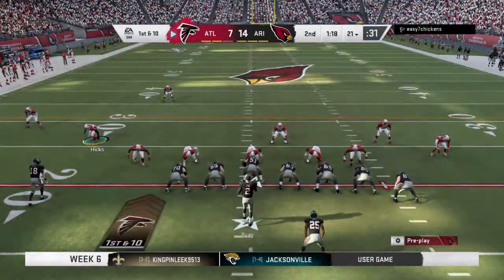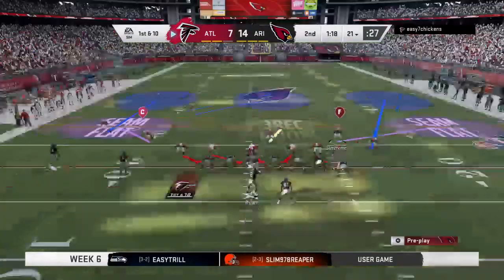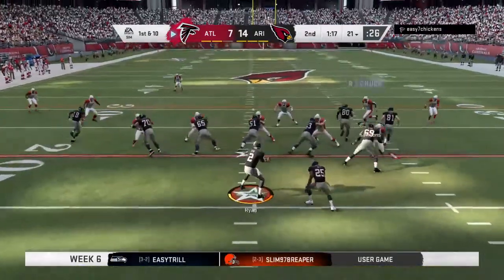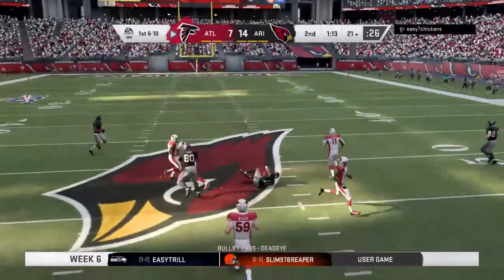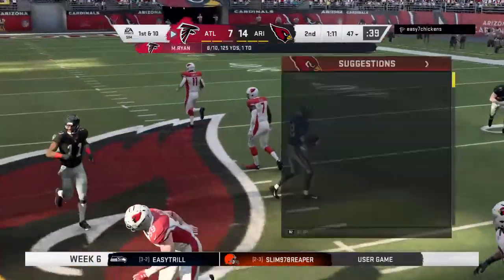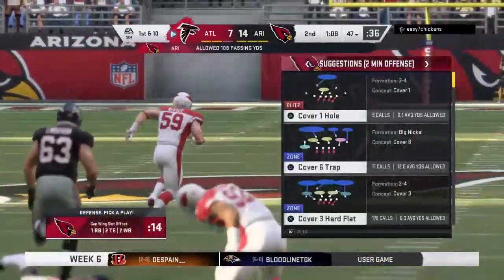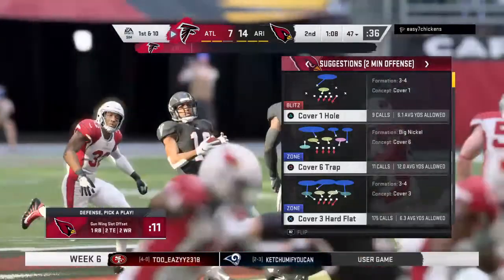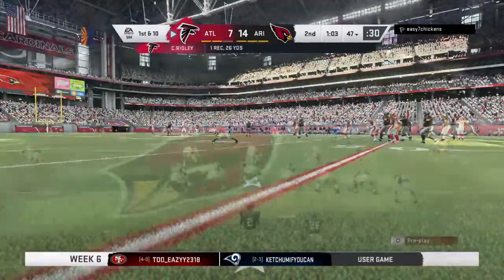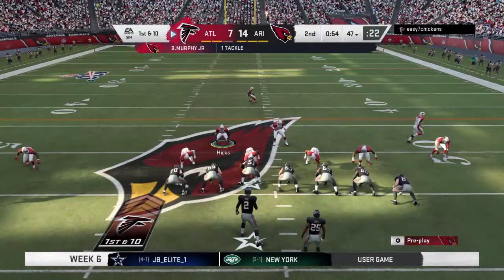About set to begin their next drive, the Falcons offense at the line. That 7-0 lead of theirs short-lived, as they've now given up 2 straight touchdowns to fall behind by 7. Yeah, but no cause for discouragement here. They've fallen behind, but haven't they proven that they can go down and score? So what was the formula that got them down there the first time? Get back to something close to that, and maybe they can get this game tied up. A big hitter to start the drive has him up near midfield here for 1st and 10.